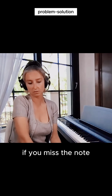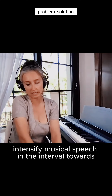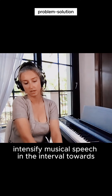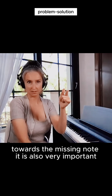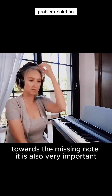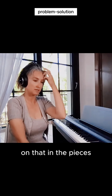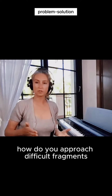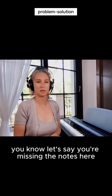If you miss the note, improve the speed and accuracy in elbow and torso motion, but also intensify musical speech of the interval towards the missing note. Towards the missing note. That is also very important, because many times we will work on that in the pieces. How do you approach difficult fragments? You know, let's say you're missing the notes here.